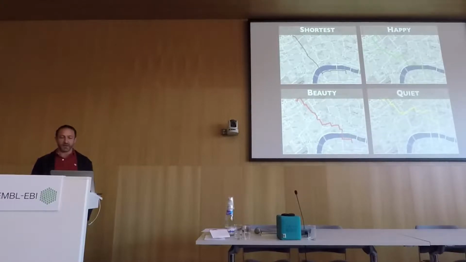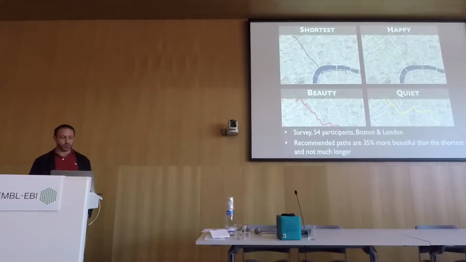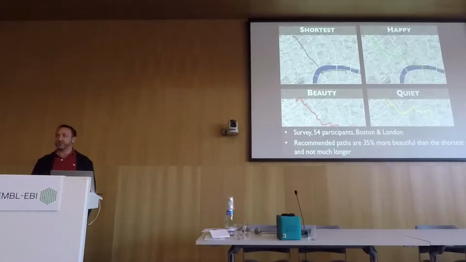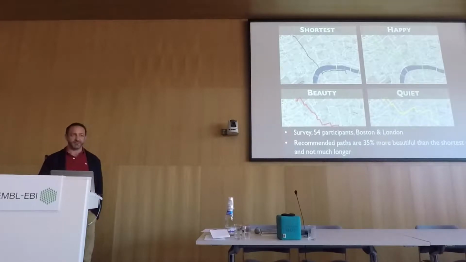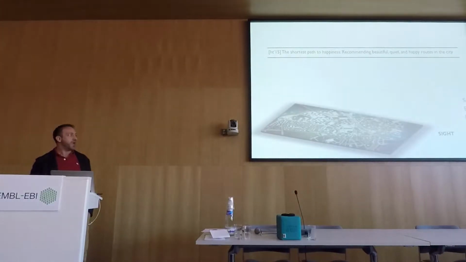So you should think about the research as mostly about quantifying things that are a bit difficult, subjective and fuzzy to quantify. Now, we did different surveys and studies, one in Boston and one in London, and the recommended paths, of course, are considered quite a bit more beautiful than the shortest path, and actually people don't differentiate in terms of walking time. So basically, I can't tell whether the happy path is longer than the shortest path, because really it's at most 20% extra walking time in the algorithm, right? So it's pretty convenient, and it's not disrupting the experience of people.